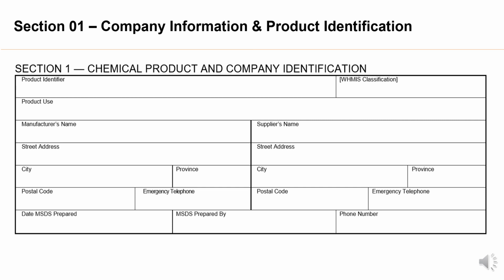The required information consists of the product identifier used on the label and any other common names or synonyms by which the substance is known. Name, address, phone number of the manufacturer, importer, or other responsible party, and emergency phone number. Recommended use of the chemical, e.g., a brief description of what it actually does, such as flame retardant, and any restrictions on use, including recommendations given by the supplier.